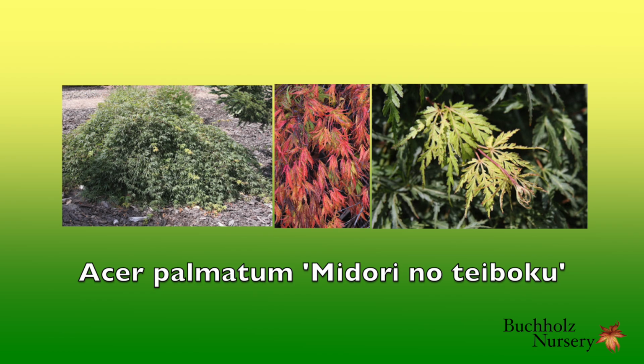I had 4 Japanese interns at the time, and I asked them how one should say green, low, and spreading in Japanese. Ooh, they conferred for 15 minutes, and just as I was about to tell them to forget it, by a strained consensus they came up with Midori no Tiboku. A few years later, my Japanese wife said that technically the name was sound, but that nobody would say it that way. But too late. The Japanese word taboku means giant tree, chuboku means medium tree, and tiboku means low shrub. So Midori no Tiboku means green, low, spreading shrub.